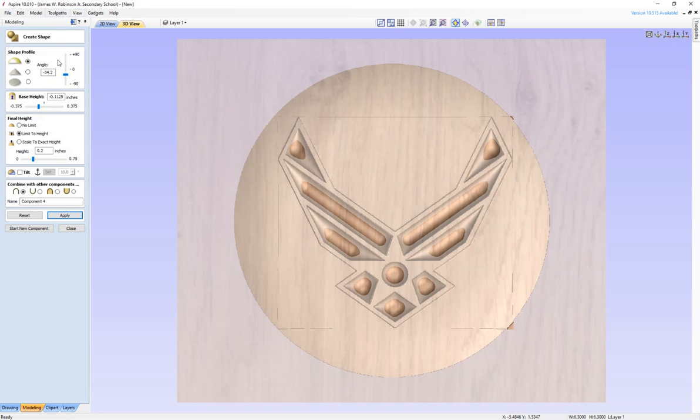I'm going to modify the base height to -2. Or let's make it -1. The base height is -1.